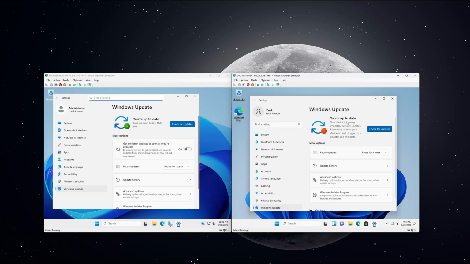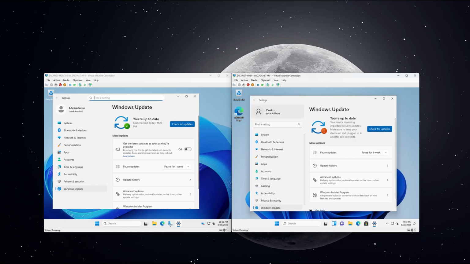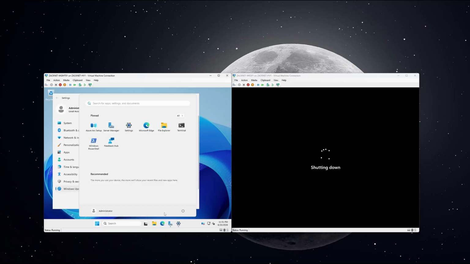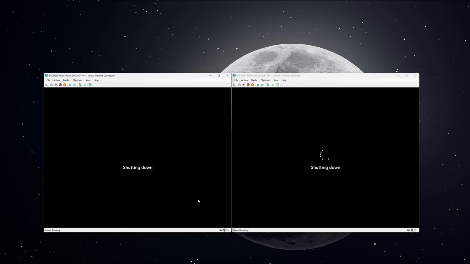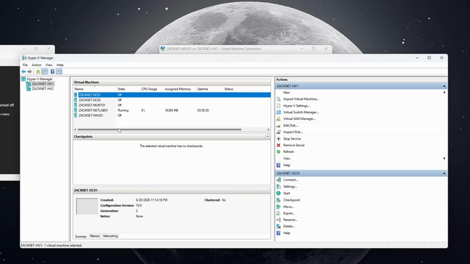Alright, so it looks like we're done applying updates. As I press on this, I don't see any further updates. And I know what you're thinking. There's a different local administrator account here and a different one for the server. But we will address that. But let's go ahead and power down these virtual machines. And when I mention we will address the local administrator account, that's going to be while we're configuring it.